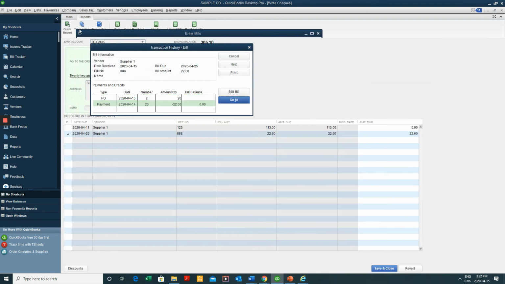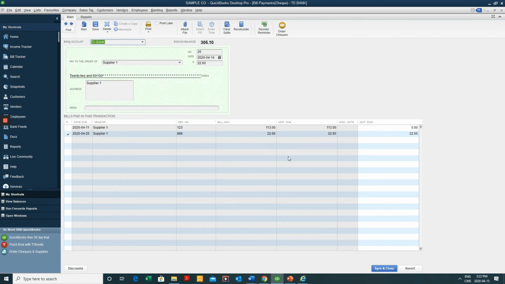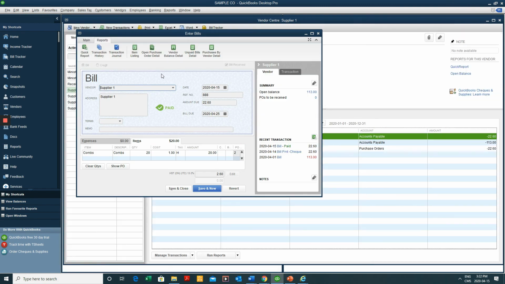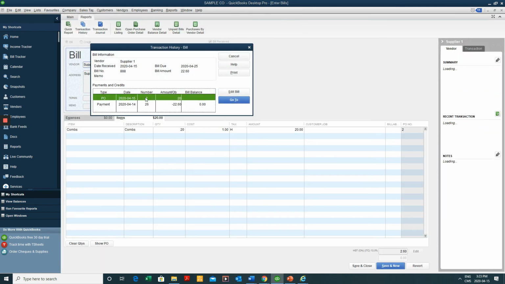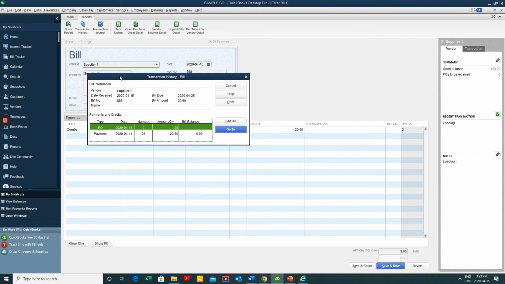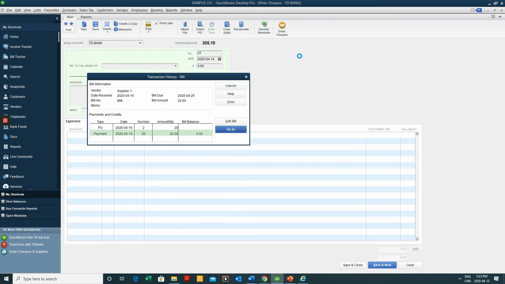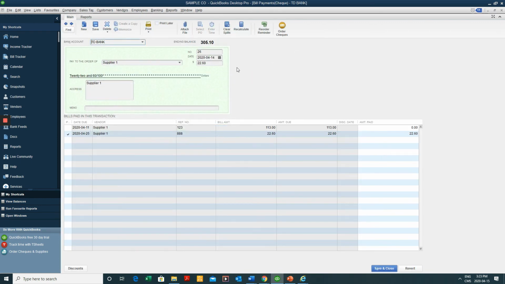Now you notice that I'm hitting transaction history. That'll bring me to any history relating to this bill. So with regards to this bill, we saw previously when we hit transaction history, when we were under the PO, that it showed us history relating to the bill. And now if I'm on the bill, it links it back to the PO and it also links it to the payment. So this is the payment we just did. I'm going to actually delete this payment.